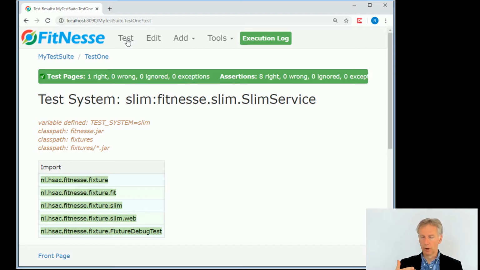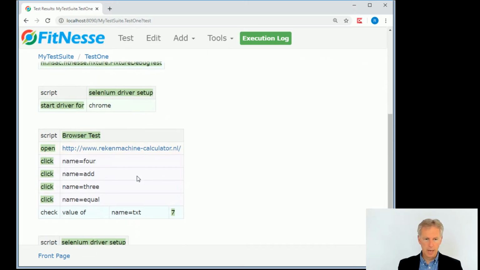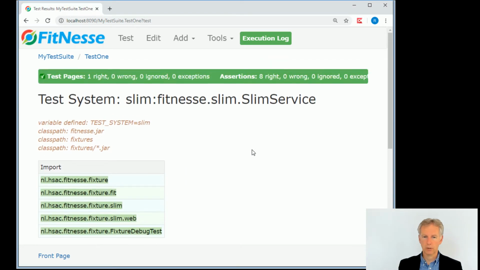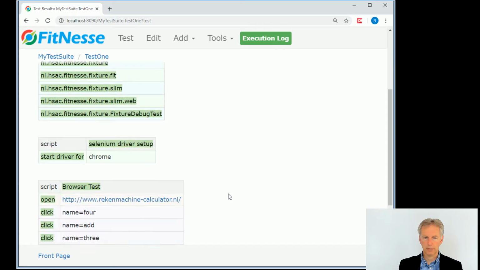A browser will come up, the calculator will show, you type 4 plus 3 is, and then you see that the value is 7. But now in this page, what you see, everything is green. So, one right, nothing wrong. Everything worked correctly. Everything is green.